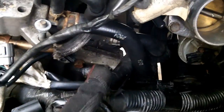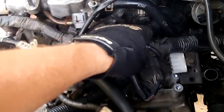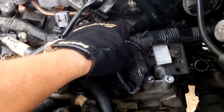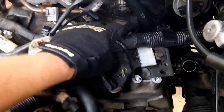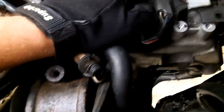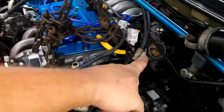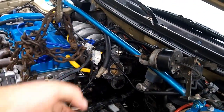And you're gonna have to pull all this harness crap out of the way in order to get to those. If you're just wanting to remove the starter, you're probably gonna have to remove your filter box and all of this and disconnect this harness so that you can lift this harness up and drag it out of the way just enough to get to that bolt over there. Otherwise, I really don't see you being able to get to that. And there's a second bolt to the starter. And that starter is most definitely loose. You could probably just pull it right down from the bottom.